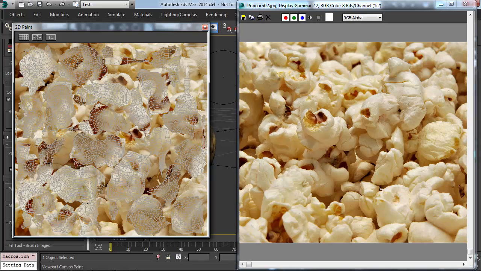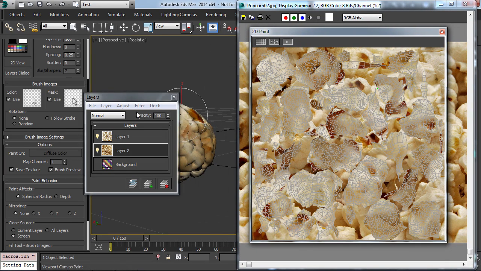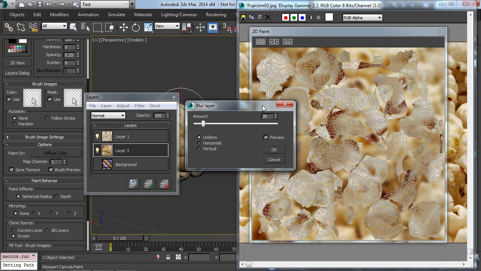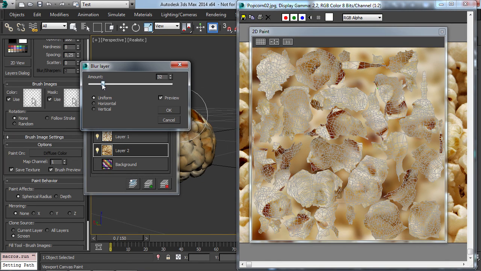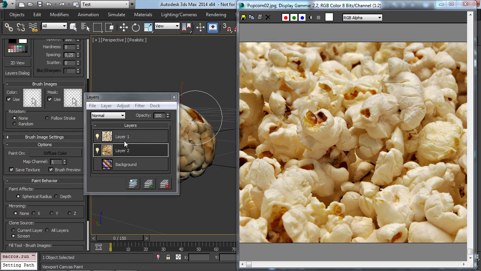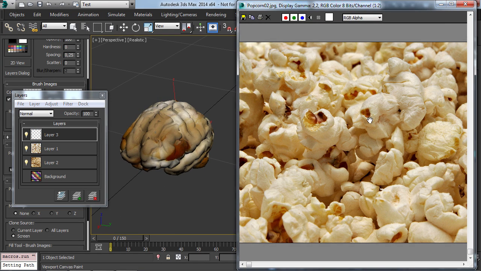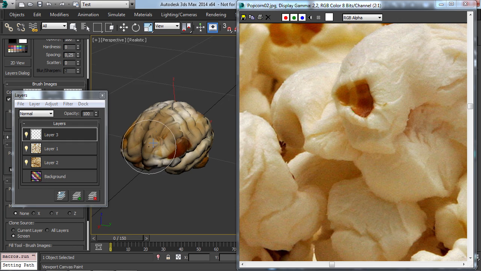And then again, in the viewport canvas dialog, with every layer you can apply basic filters. So like blurring, just a bit like that, and then you're good to go. There we go.